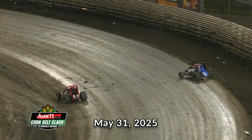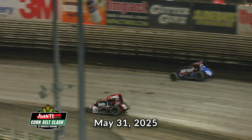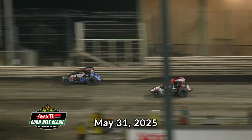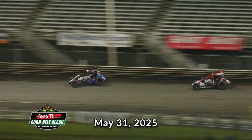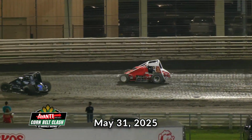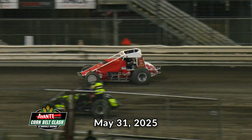Swanson last time right in the middle of turns 1 and 2. The car just raising up on him and really having to wait on it. And now Justin Grant again with a good run off of the top. He's going to secure the race lead as they work into turns 3 and 4. Swanson going to switch his lineup now. He's going to go to the outside. Good, respectful racing at the front of the field.